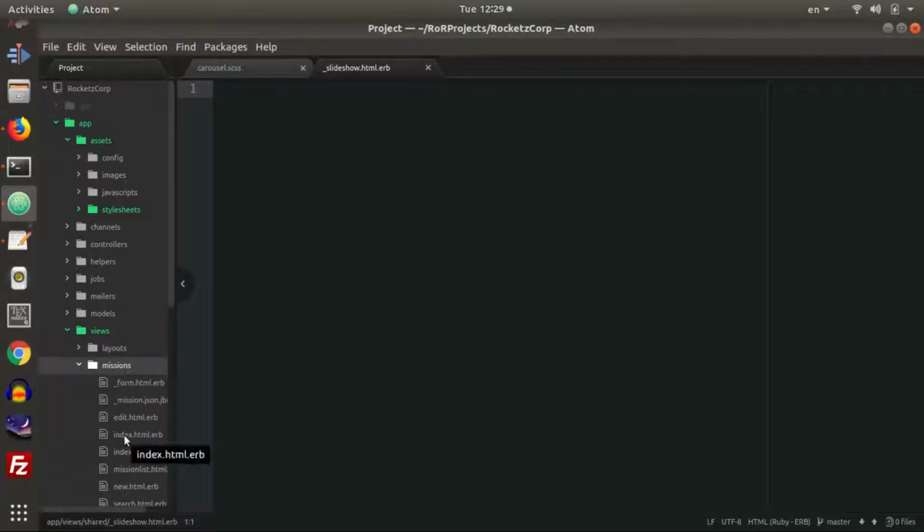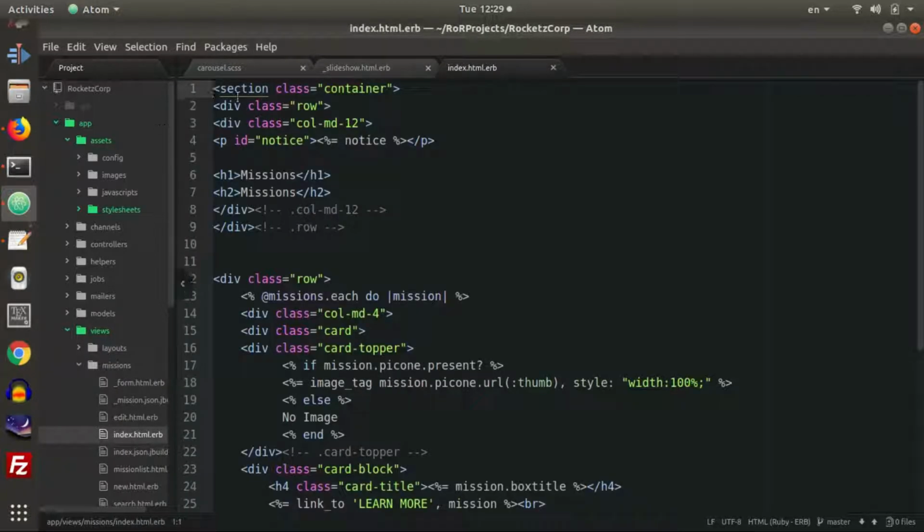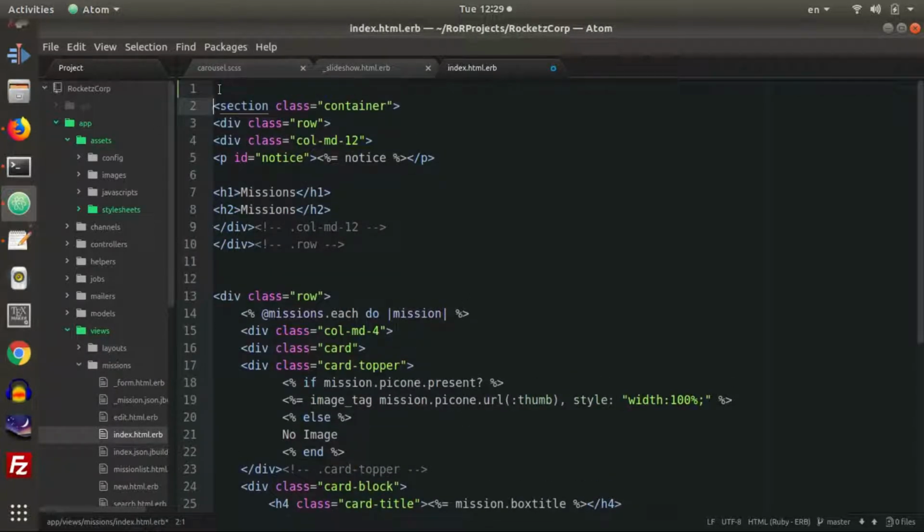Okay, so go to the missions folder and open up the index file. Okay, and up here is where we will be calling the partial. So I will just make a little comment here and say call the slideshow.